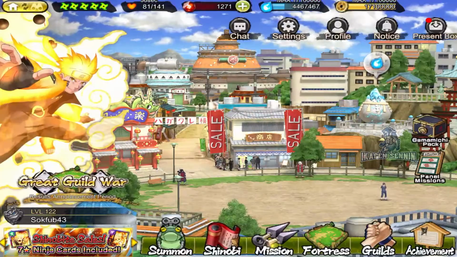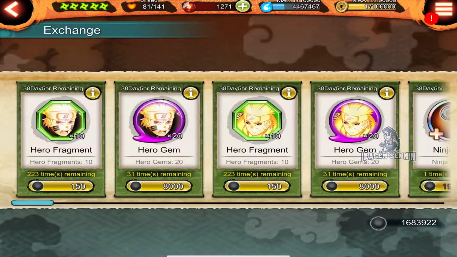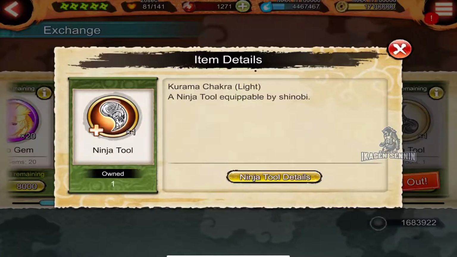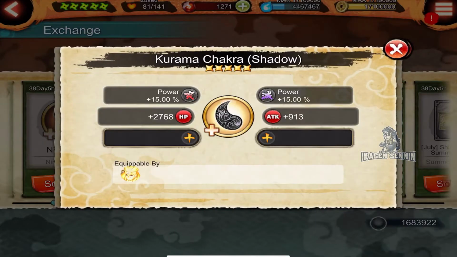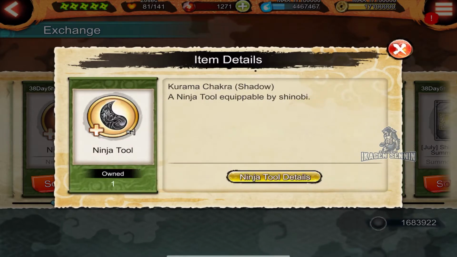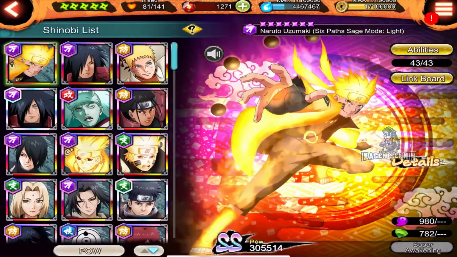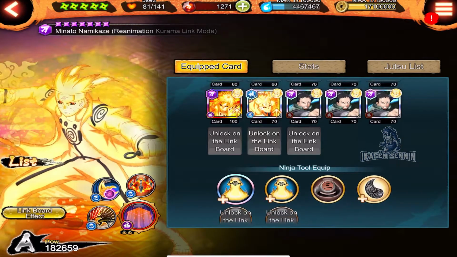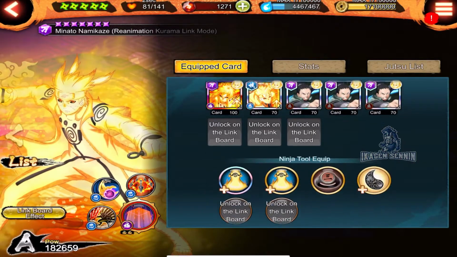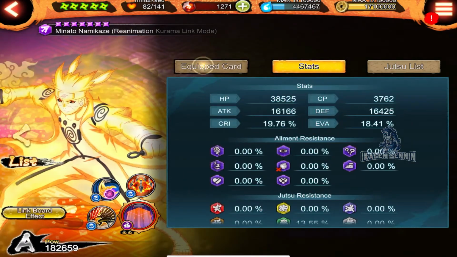Also remember that in the Roundup mission now, Minato is better. Why? Because we can exchange 2 new ninja tools. For Minato, the first one, well, this is for Naruto, the first one that has 2 empty slots and effects, and the second one that has empty slots and effects. And if you remember, with Minato, we already had those 2 special ninja tools. So with the 2 new ones we are gonna have more empty slots, so we can increase the HP a lot.